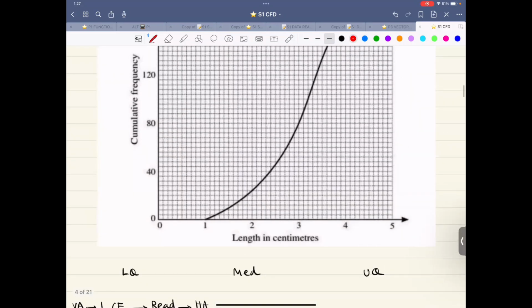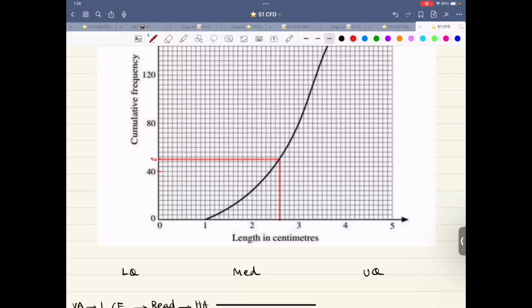So let's start with 50. So we have, this is 40, and let me mark it down. So this is 40. Over here, let me double check. This is 1, 2, 3, 4, 5, 6, 7, 8, 9, 10. All good. This is 40. So now over here, 50 is here. And let me choose a thin marker. Touch the graph. Read off the value.